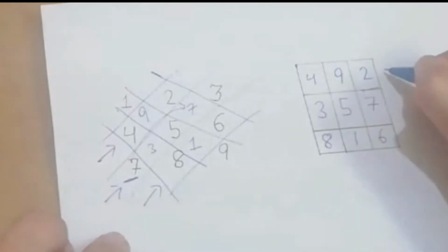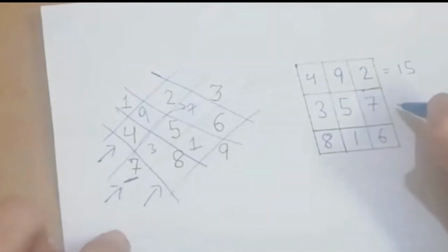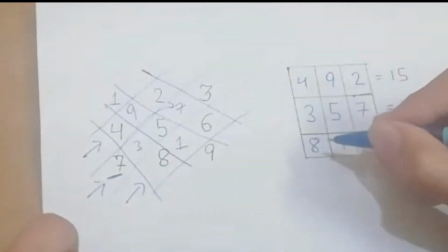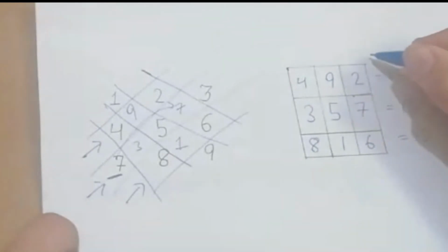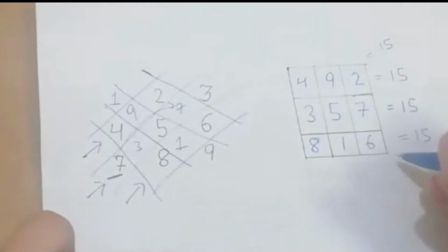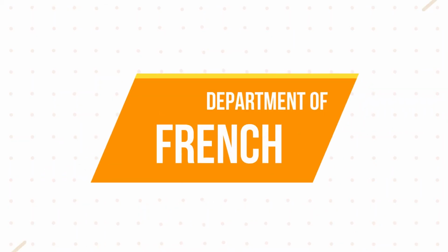9 plus 2 plus 4 equals 15. 5 plus 7 plus 3 also equals 15. 8 plus 1 plus 6 also equals 15. Now check the diagonals. 8 plus 5 plus 2 also equals 15. 4 plus 5 plus 6 also equals 15.